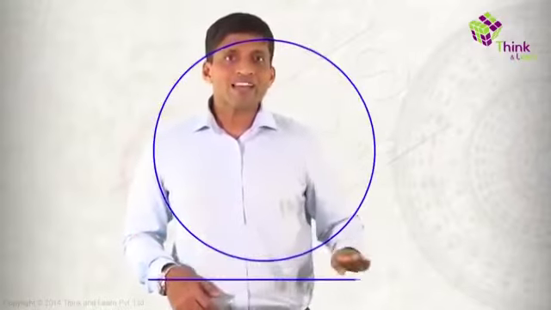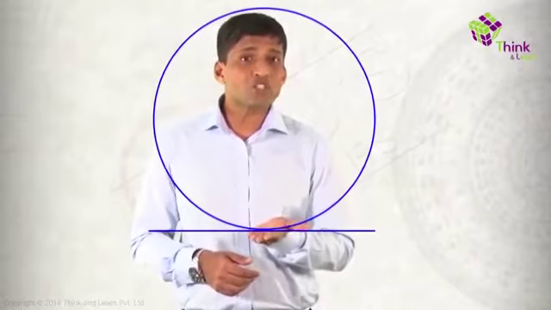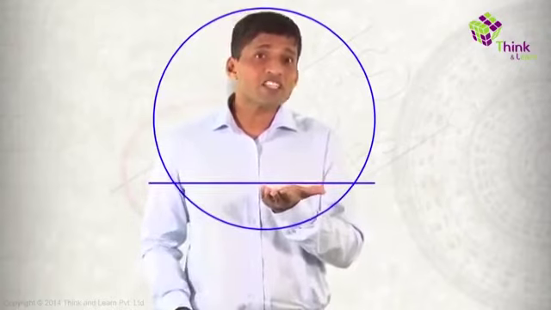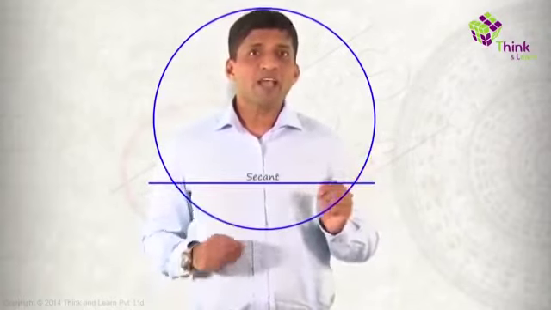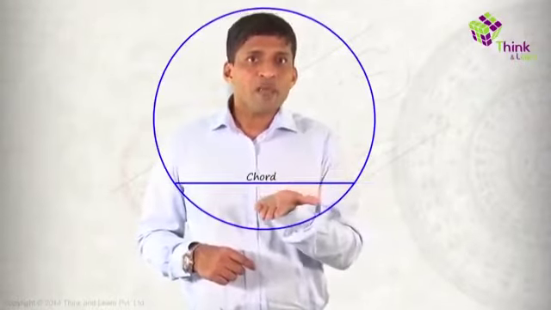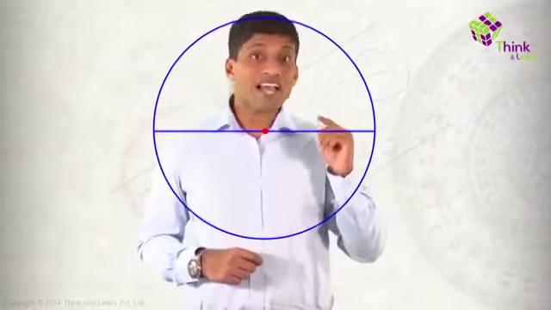The whole chapter is about how circles and lines interact in a plane. So let's visualize. If I take a circle and a line, what are the different ways of placing this line? The line can be outside like this. If I push this up, where it's touching the circle at just one point, it's called a tangent. If I push this up further, where it's cutting the circle at 2 points, it's called a secant. But this line segment within the circle is called a chord. Now if I push this up further, where it's passing through the center, where the chord is taking its maximum length, it's called a diameter.